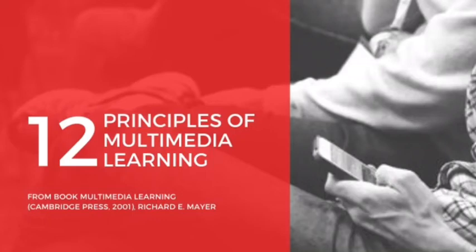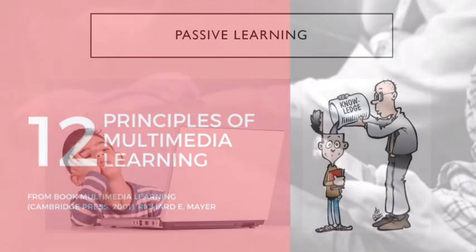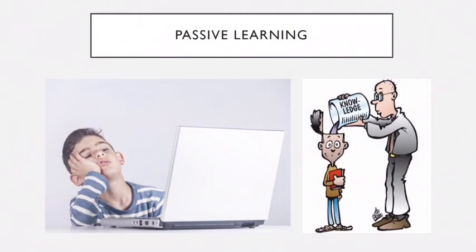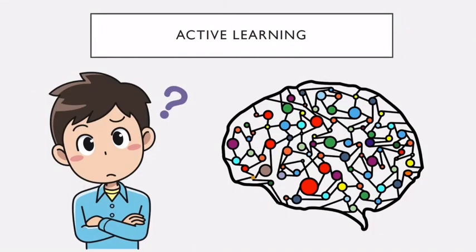So these principles are essential, but the 12 principles of multimedia learning concern themselves with the way in which we share instruction. And that's not necessarily the only model of learning that we want. The problem with too much instruction is that it pushes the child into a passive form of learning, where the teacher is sharing lots and lots of information in the hope that the child will remember it. And some children learn incredibly well in that context, but many don't. And all children would benefit from a more active learning environment.